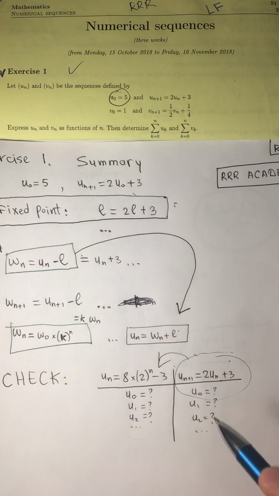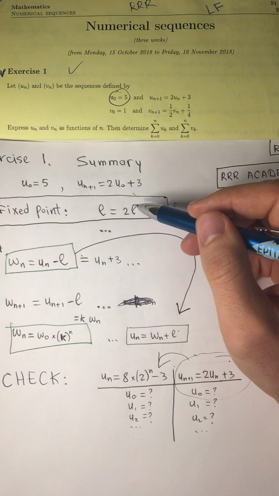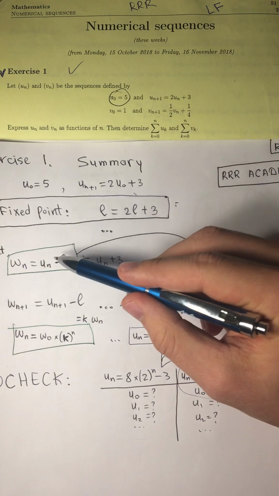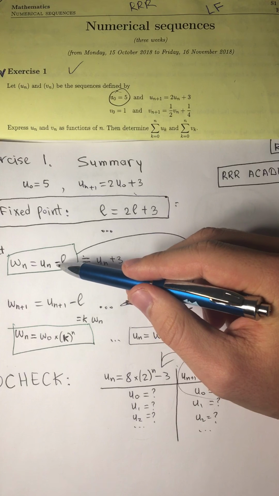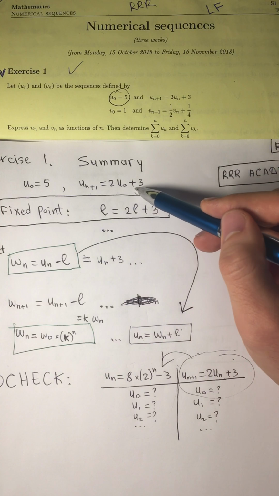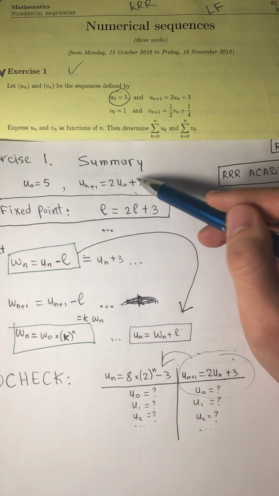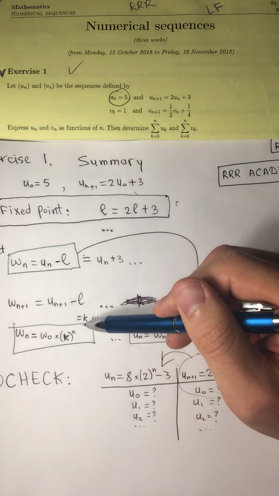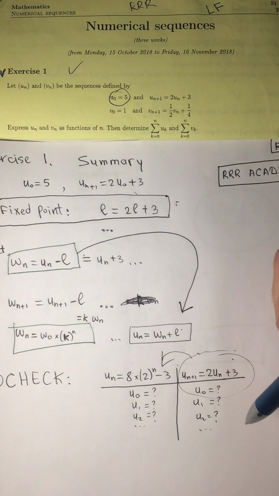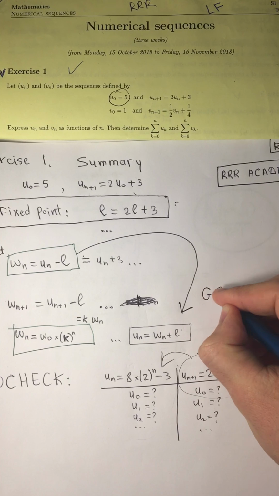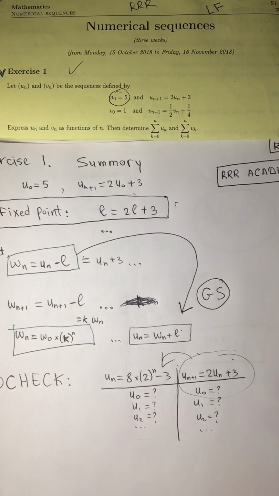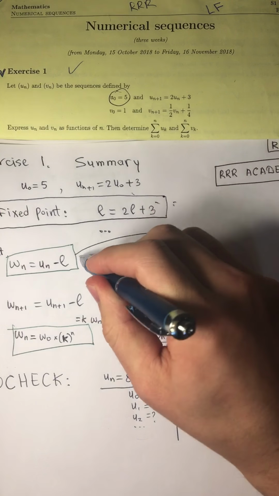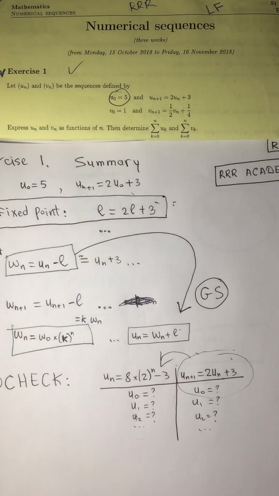Using these steps. And why do we use L? Because when we find Wn, we need to get rid of this number here, this 3. Then Wn is going to be in the form of a geometric sequence. That's why. Actually, it's a long story. I can make another video for that, but the goal is not that. Just memorize this, and check, and that's it.